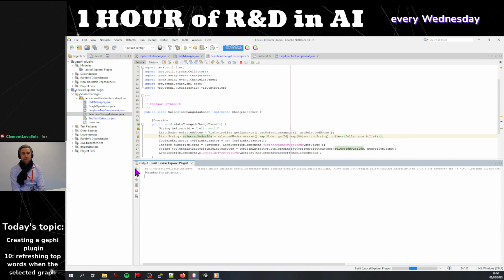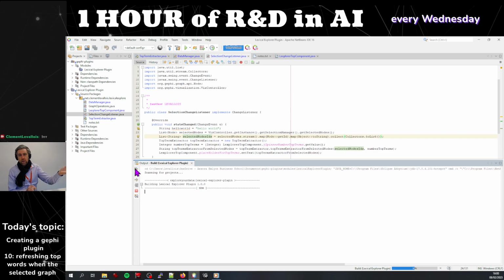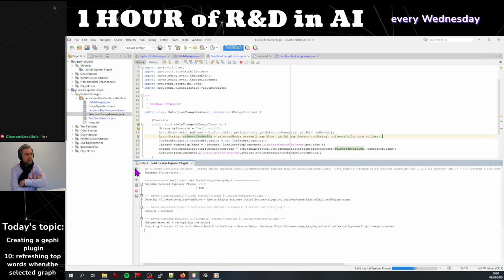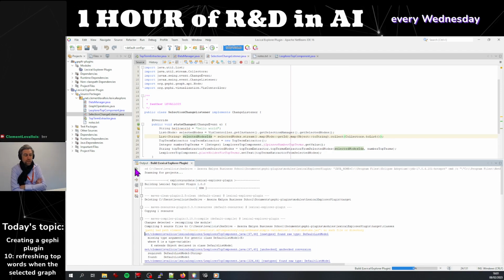I removed it because it's a method that I can use in my IDE, in my development environment, because I use one of the latest versions of Java, as you would expect to work. But Gephi, for some technical reasons, is stuck to a version of Java which is a couple of years old.